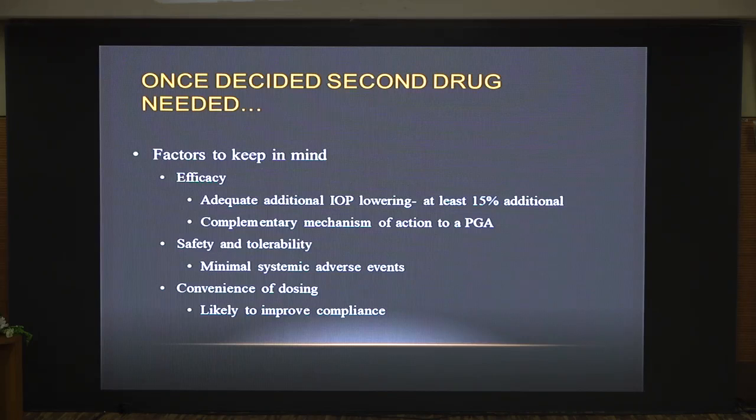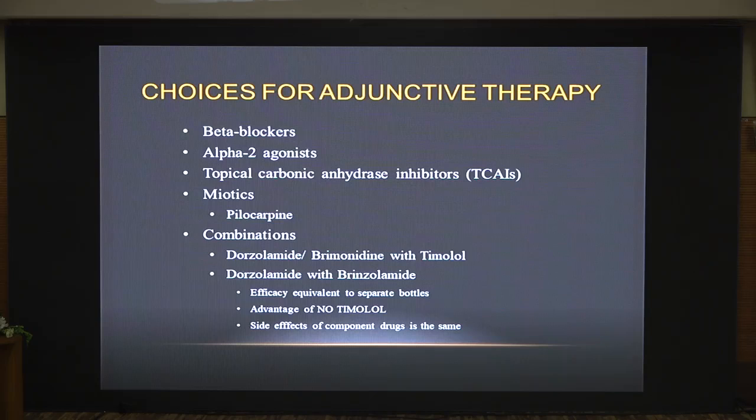Because if you're going to fuse the 2 right in the beginning, you have no idea if the addition has worked or not. So the choices are, of course, beta blockers, which is the most important. Timolol is added to everything on earth: on prostaglandins, it's added to carbonic anhydrase inhibitors, it's added to brimonidine as well. Otherwise, alpha-2 agonists with carbonic anhydrase inhibitors. If you're taking pictures of this, go back and read what these classes of drugs are. That is important, right? Because that's very didactic.